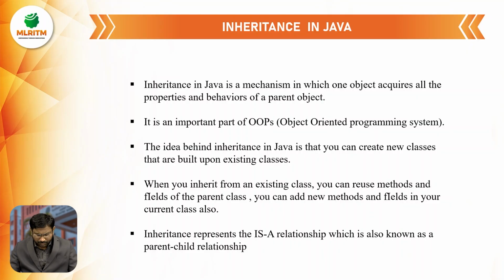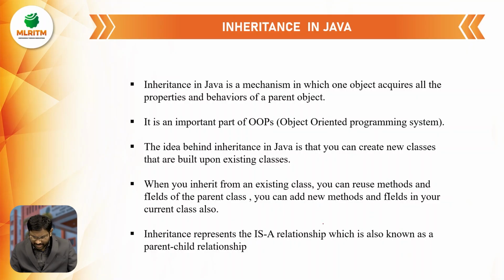So here it is an important part of OOPS, object-oriented programming system. The inheritance concept is very important. The idea behind inheritance in Java is that you can create new classes that are built upon existing classes. When you inherit from an existing class, you can reuse methods and fields of the parent class. You can add new methods and fields in your current class also.